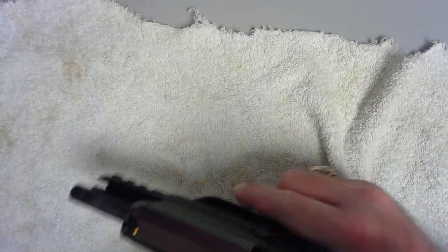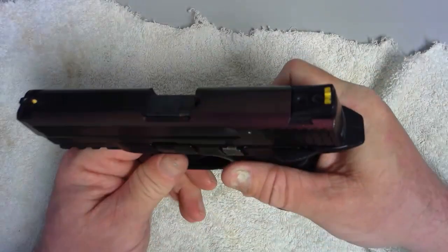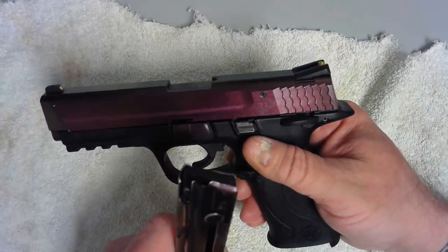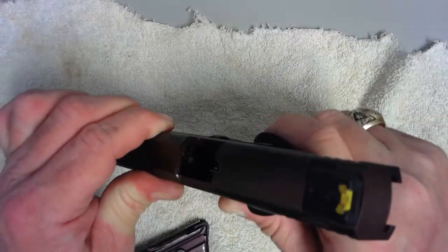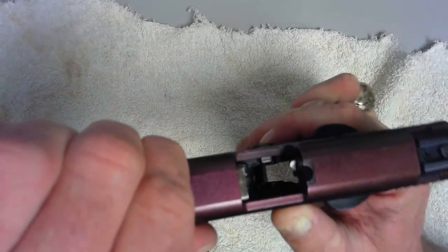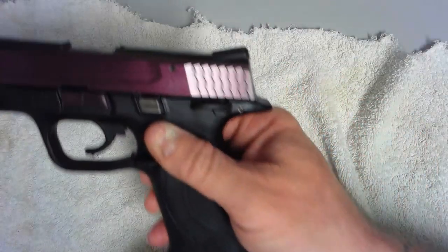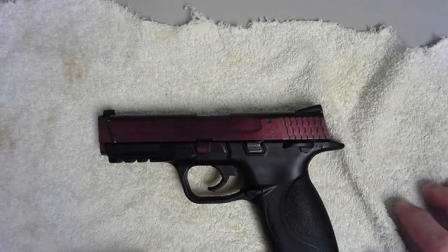Check it to make sure it's good to go. At that point we put in the magazine — which obviously has no ammo — and just to be sure: no ammunition in the chamber and nothing in the magazine well. And so that's the disassembly and reassembly of a Smith & Wesson M&P 22.